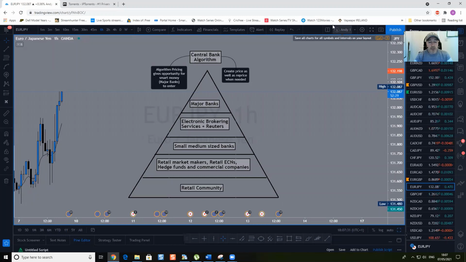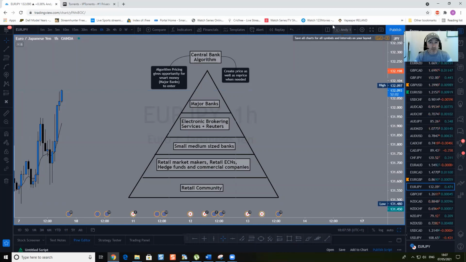So today we're going to look at actually three things. The first thing, I just want to go in a bit more depth on how we see the markets and how we should see the markets. Then I'm going to touch on the average daily range. We've done this before, but I just want to touch on it again because I feel it's important. And the last thing we're going to talk about is the strength meter.